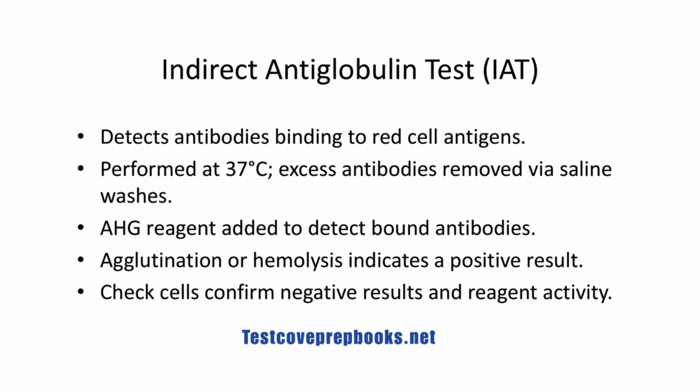After washing, antiglobulin reagent is added. If antibodies are present on the red cells, the reagent binds to them. A positive reaction is indicated by agglutination or, in some cases, hemolysis at body temperature. To confirm negative results, check cells, red cells sensitized with IgG, are added. These should produce a positive reaction, verifying that the AHG reagent was active and not neutralized.